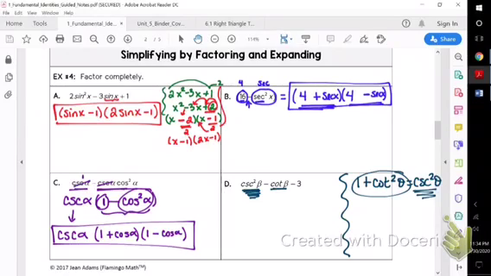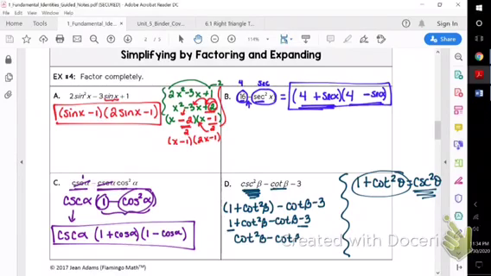Well, that's what we needed, because we needed to be able to change cosecant squared into a cotangent. And we know that cosecant squared is equal to the 1 plus cotangent squared. Since they're equal, I'm just going to substitute it in. So cosecant squared is 1 plus cotangent squared of beta, and then minus cotangent of beta minus 3. Now, there's nothing in front of the parentheses there, so I really didn't have to put it. I just wanted you to see that cosecant squared of beta is that 1 plus cotangent squared of beta. So we've got 1 plus cotangent squared of beta minus cotangent of beta minus 3. I'm going to combine like terms here and write my trig functions in descending order of their exponents. So we get cotangent squared of beta minus cotangent of beta, and 1 minus 3 is negative 2.